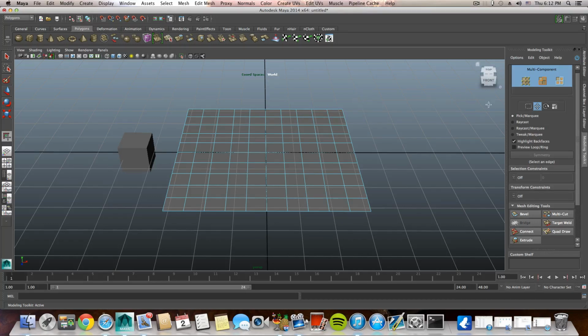Now we are going to start with those multi-components we have here, which are the vertices, edges, and faces. All those three kinds of forms that we can use in order to reshape the object that we work with.